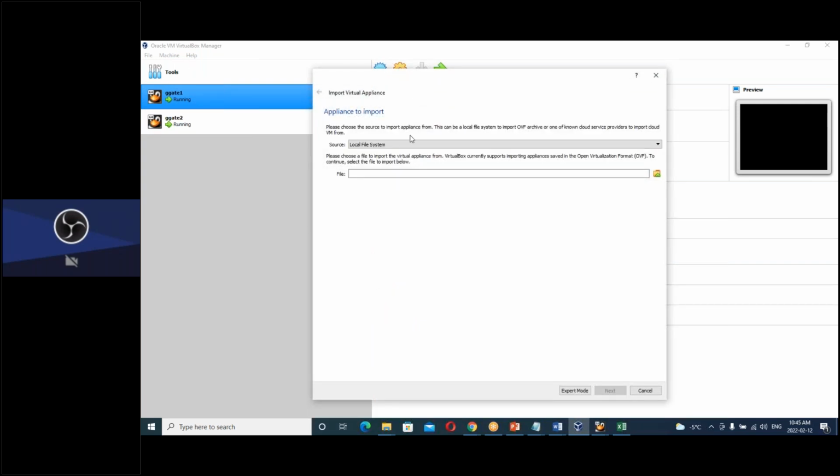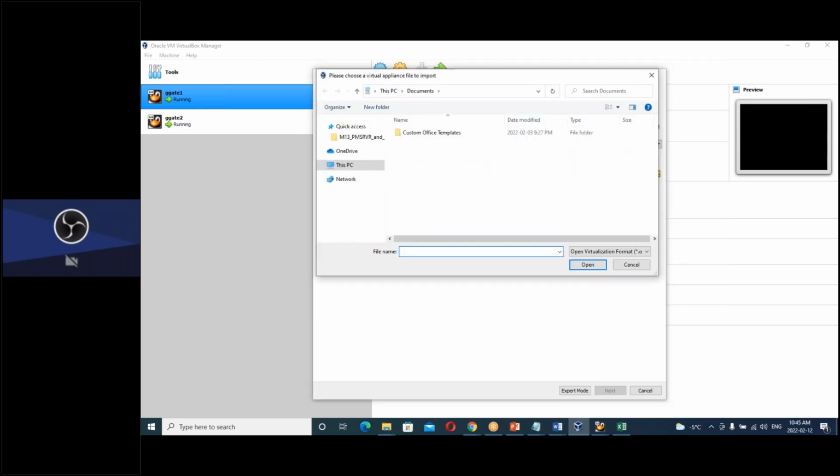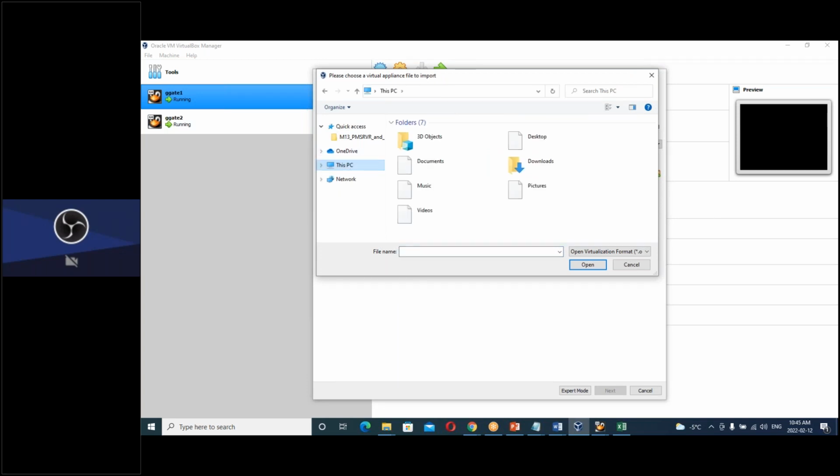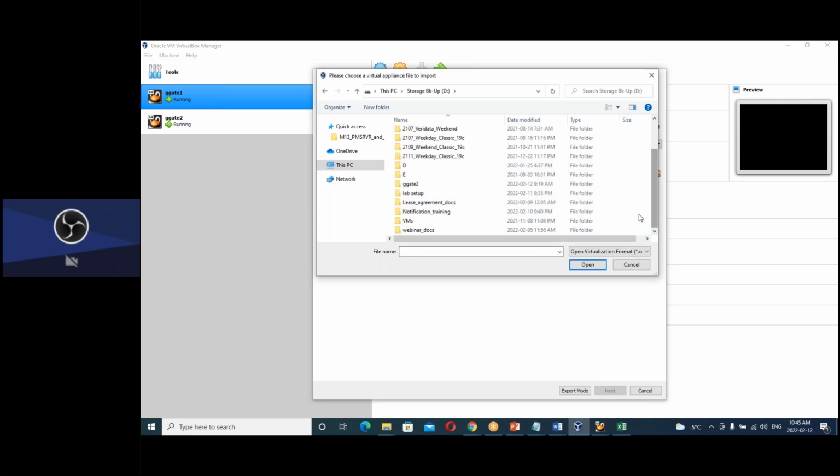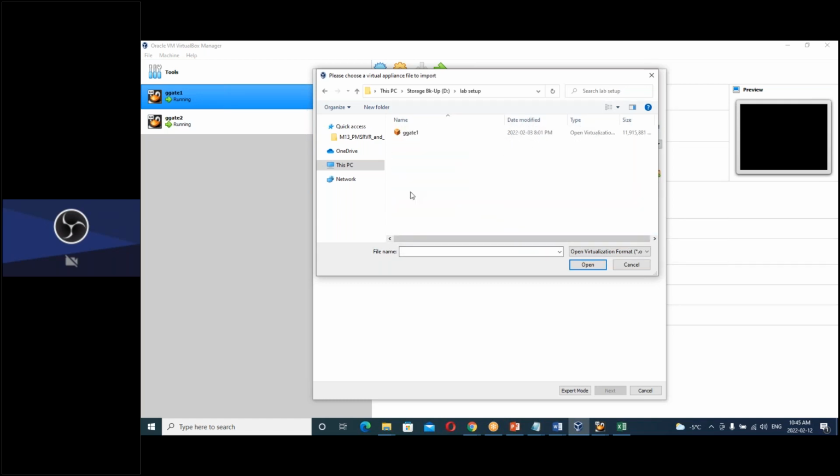Then over here, under File, select the location where you have downloaded the Ggate1.ova. My Ggate1.ova is present in D drive. Under D drive, we have the lab setup kit.